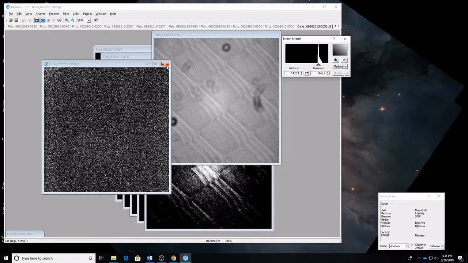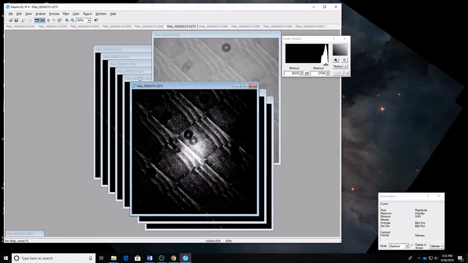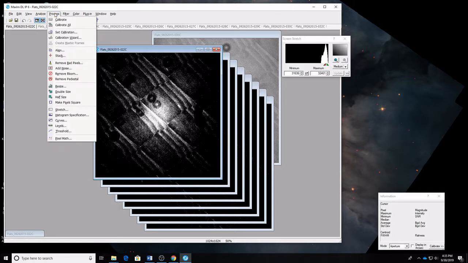In other words, this dark pattern, a representative dark pattern made by combining all of those dark images that I just used, was subtracted from this image, and then redo to make the new one here. It doesn't look different, but the numbers are different, and that thermal noise has been removed. Statistically, some of it is always going to be left, but there it is. That's a calibrated flat. And they're all calibrated, because I checked Calibrate All here.